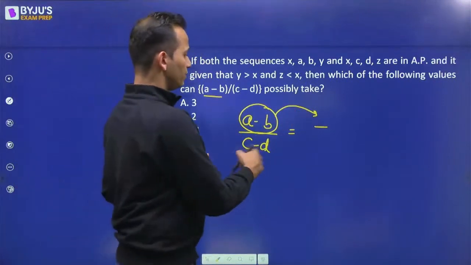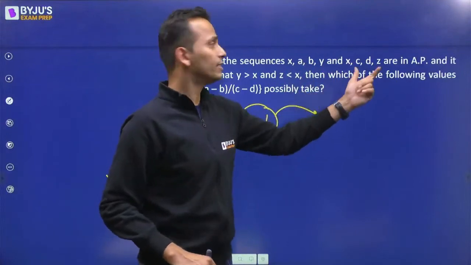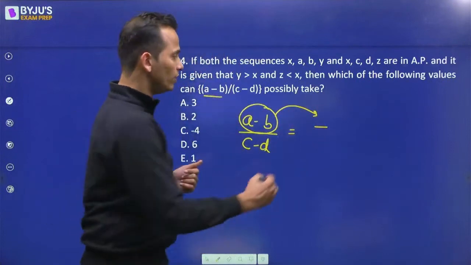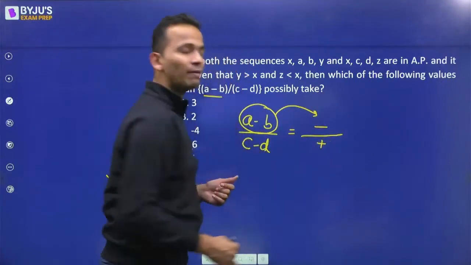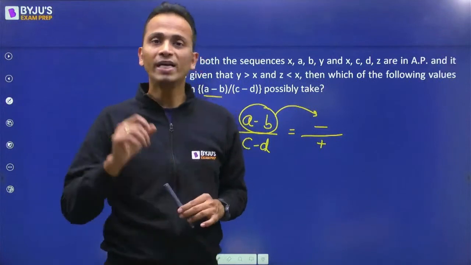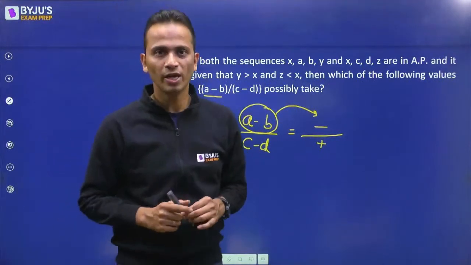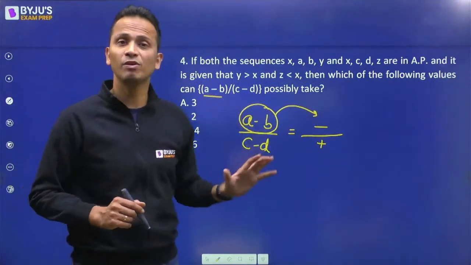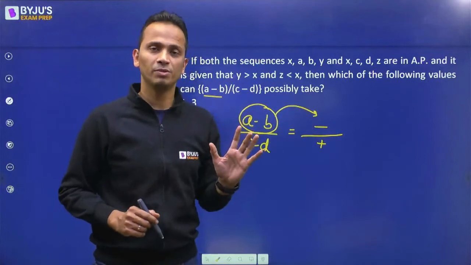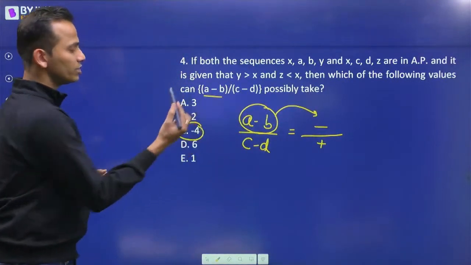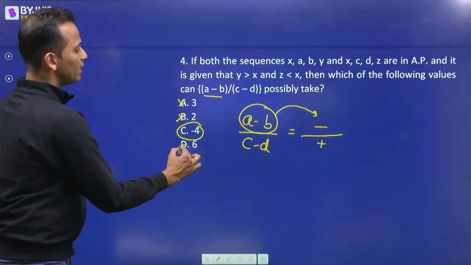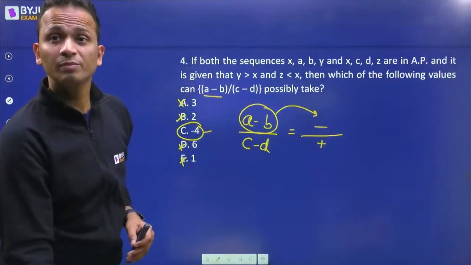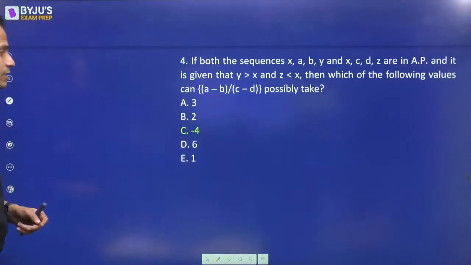Let's talk about the denominator, C minus D. Since this is a decreasing AP, C will be greater than D. So C minus D will be positive. So a negative number divided by a positive number, the net result will definitely be a negative number. So my answer can never be a positive number. This expression can never be a positive number. It will always be a negative number. Now we have only one option which is negative. So all the other four options will be eliminated and the correct answer will be option C. Okay. So option C, जिसने भी answer दिया है, they are absolutely correct. C is the correct answer.